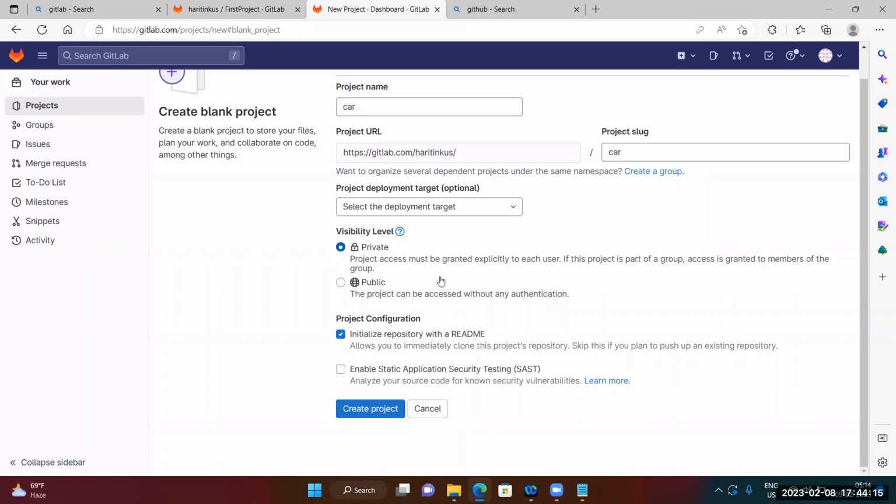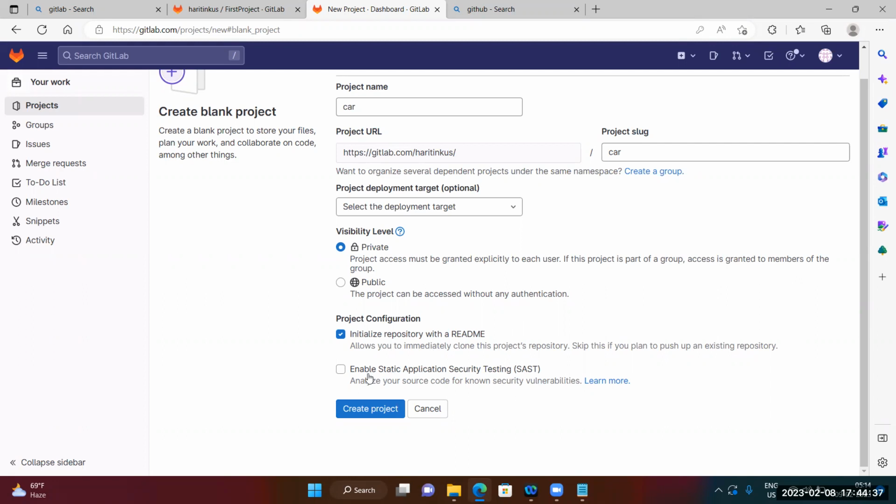Okay, this is fine. Static application security testing: this will be enabled whenever you write some code, or some Java related code.